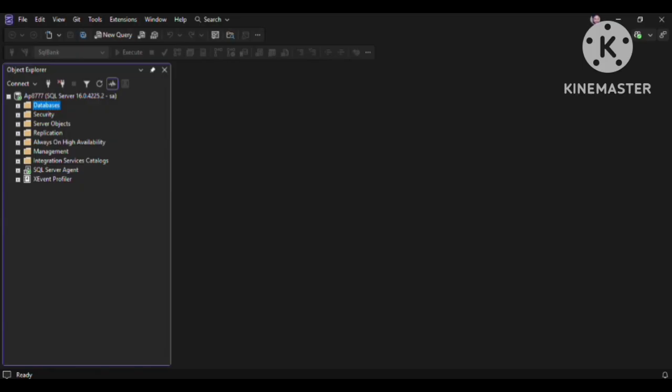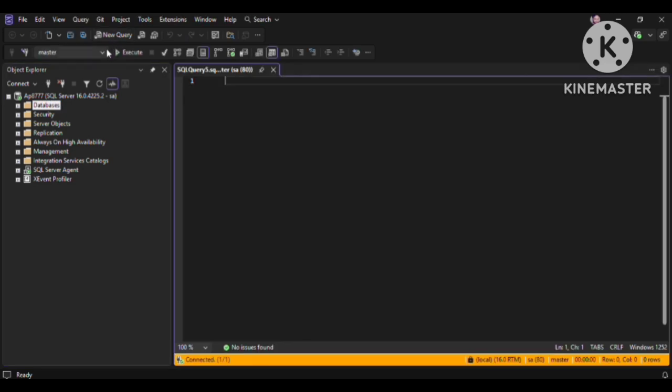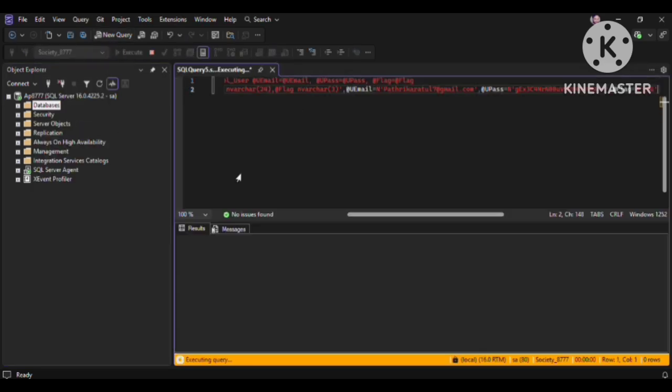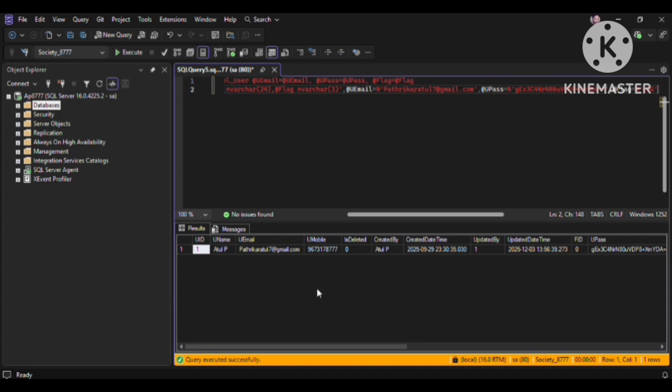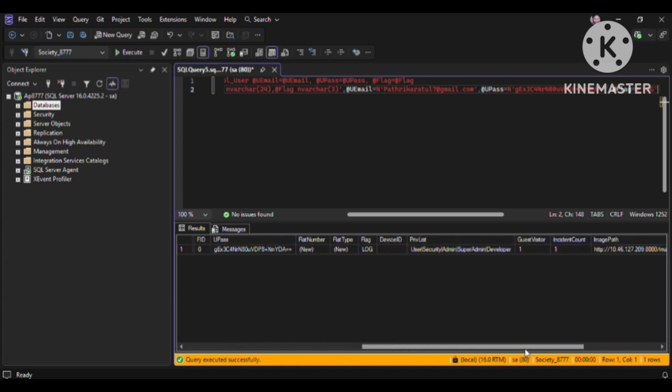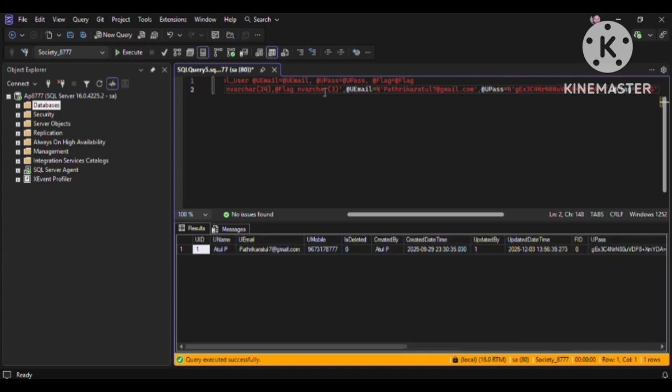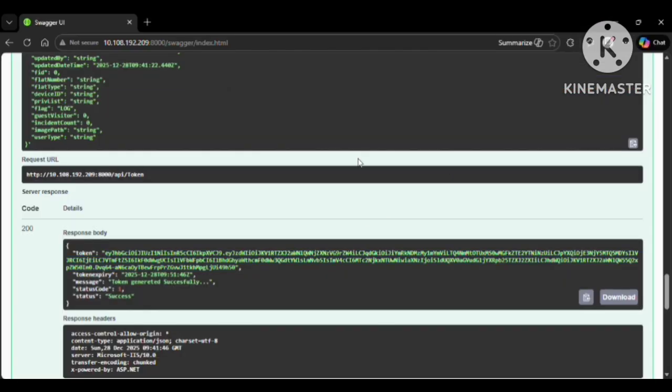Now I'm going to execute this here. Now you can see we are able to get the record from the database, so we can easily track this API's stored procedure. This stored procedure is used by this API method. The method name is token.